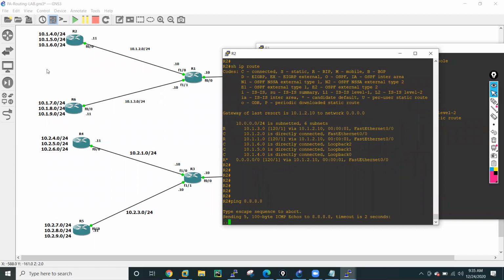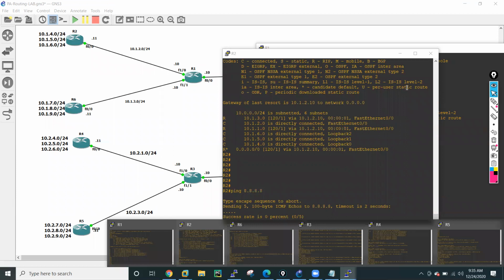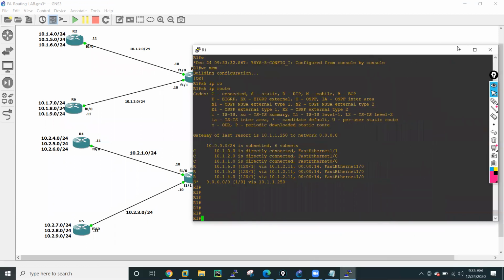So first I will enable the routing in my internal network. After it I'll go into my firewall. Now let me go into R6 and do my routing config over there as well.